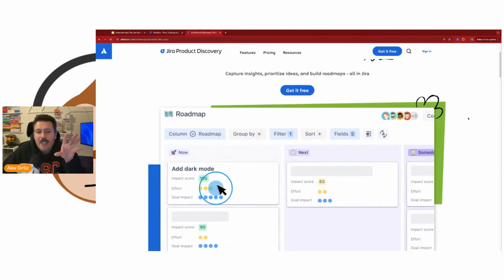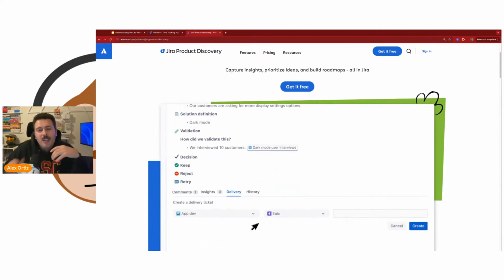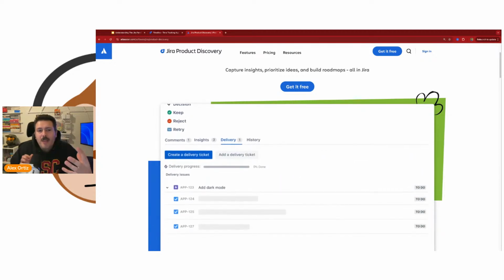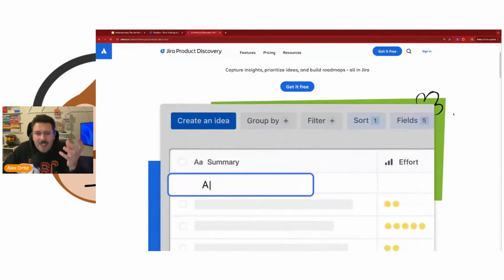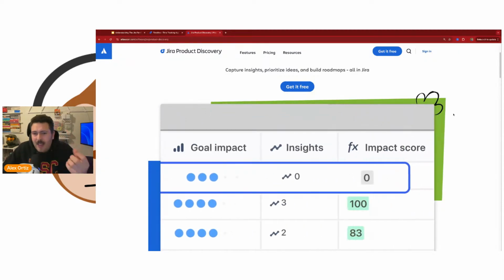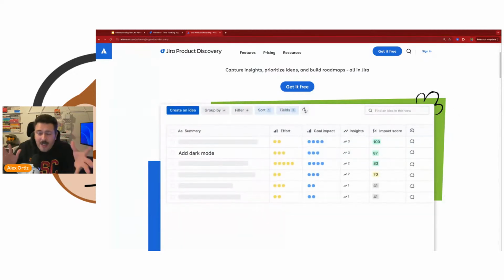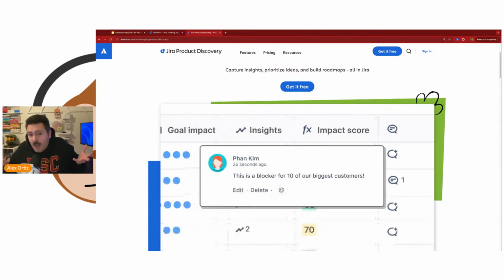Jira Product Discovery is going to be the tool, the version of Jira that you use to nurture and brainstorm ideas, right? You want to validate something. You don't know what it is yet. You don't know if your company wants to invest money in it yet. You don't know if this is going to be valuable. You don't know if your customers are going to care for it. You don't know the impact of it. You don't know how much effort's going to be required. You just don't know. You don't know a lot of stuff yet. And it doesn't make sense to put it into Jira yet because there's so many unknowns, right?